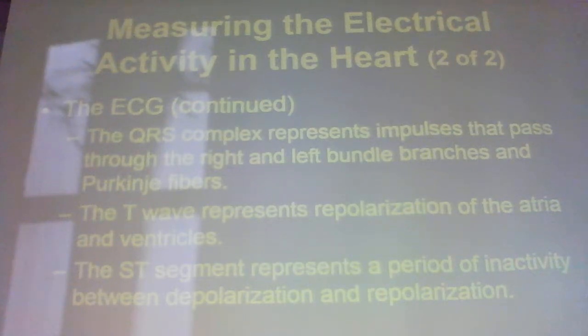Now, I believe that we've been taught wrong. The vast majority of people do not have Q waves. You usually have RS waves. And we'll talk about Q waves here in a little while. So the T wave represents repolarization. And this says of the atria and ventricles. Not sure where they come up with that.